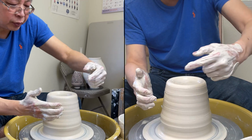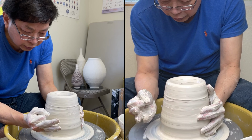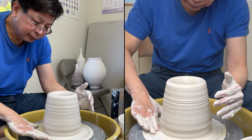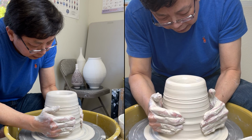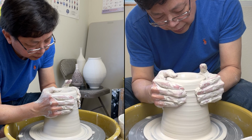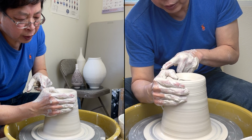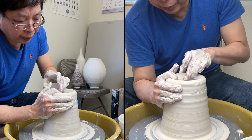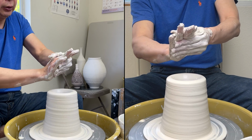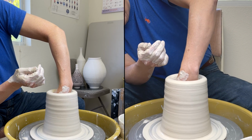The wheel spins in this direction, so I am using my right fingertips, these two fingertips, to bring the clay toward the center, and then slowly squeeze it up and put my thumb here to compress the rim, or we can do this, compress the rim. And again, remove the slip off the fingertips and then coat it back on the inside.